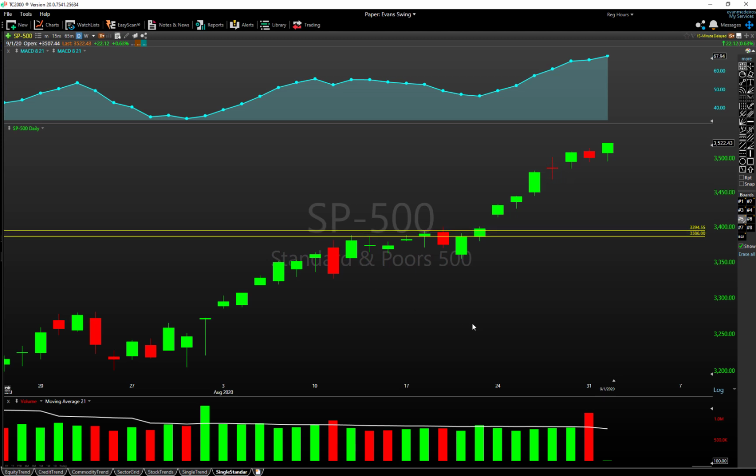And when we look here at the S&P 500, what I like to essentially do is just plot the downside levels where I would want to potentially take action or pay attention to. So the big level I still think is around 3,400. We're getting further away from it each and every day. This is the bigger level where if we were to lose this, that would be a meaningful change of character in my eyes. We're now approximately 4% above that level.